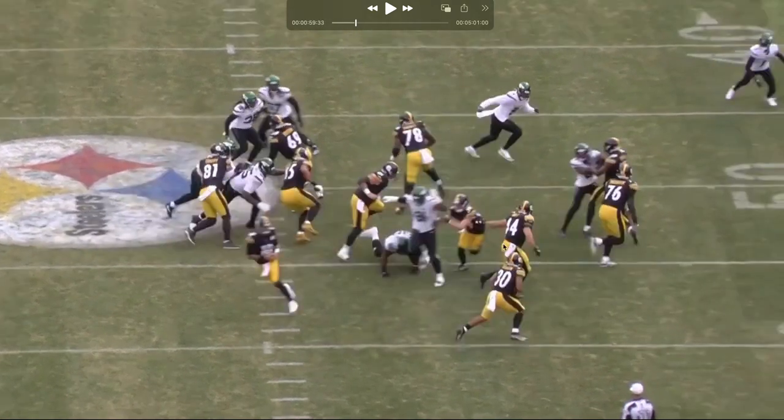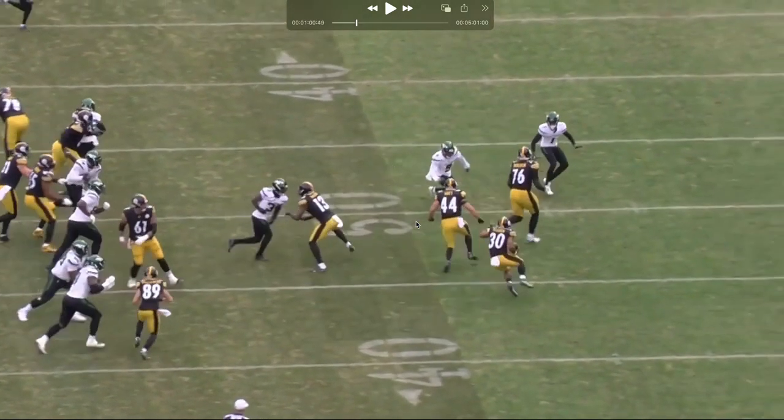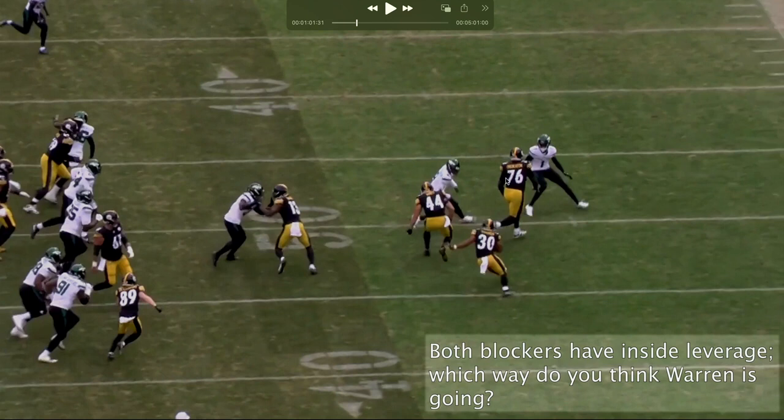You see as we start to roll here, Gunnar Olszewski just guiding his guy westward of the play action. Miles Boykin's got his guy blocked off there. And out in front, he's got 2 blockers, 2 guys to be blocked. Winning math again. Both these guys have inside leverage right now on their guys. The defenders are on the outside.